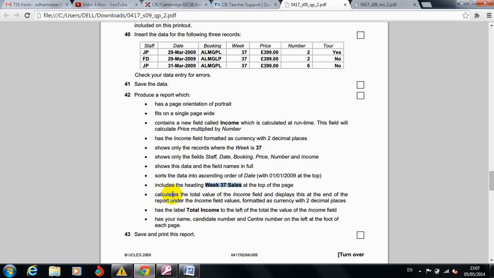This words mean that it will be done in the report, because this new field will become in the report. This calculation will be done in the report. Under the income field, values formatted as currency with 2 decimal places has the label. This total value will have the label total income. Name, candidate number, and center number on the left at the foot of each page. This will be done from the report step.